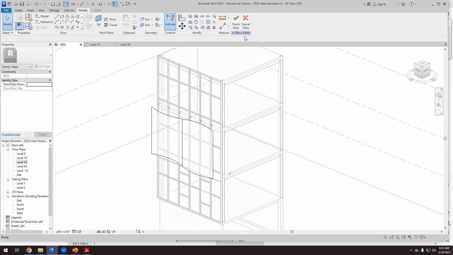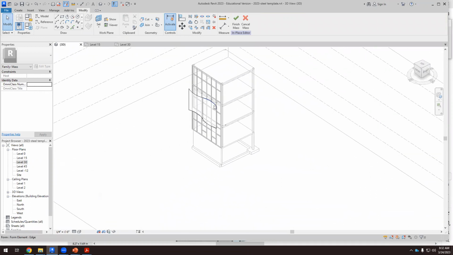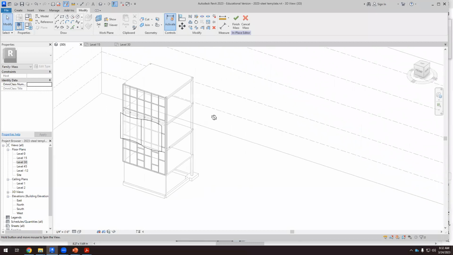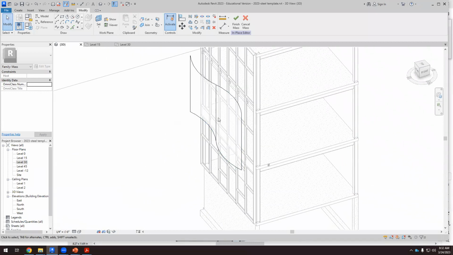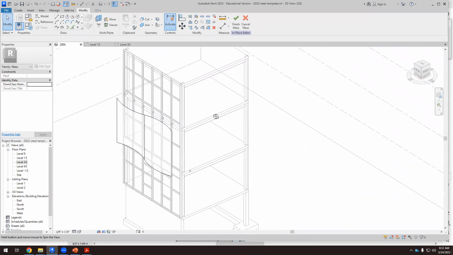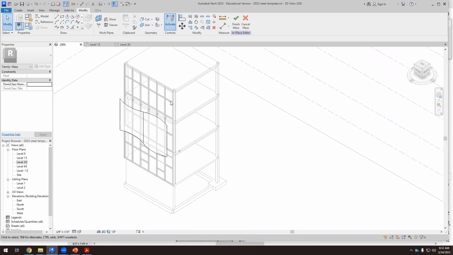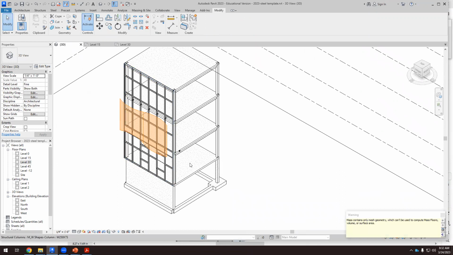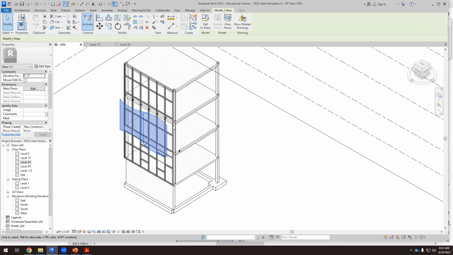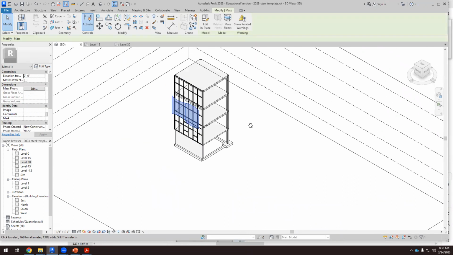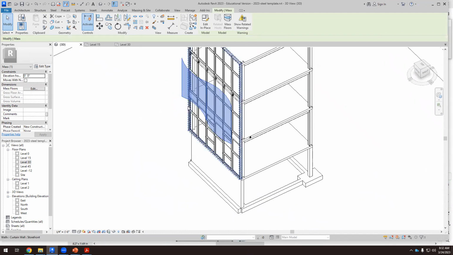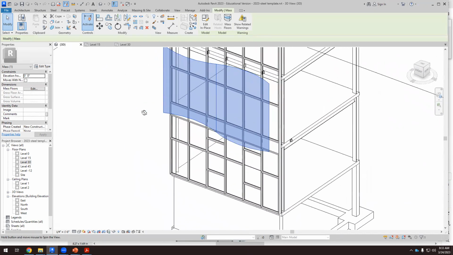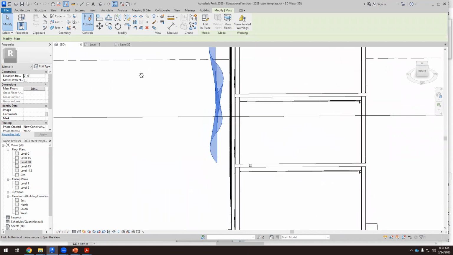Okay, so now you see that we have created a mass that is connecting two curves that are different in different levels, okay? If we finish the mass, now that's the shape that we have created, okay?